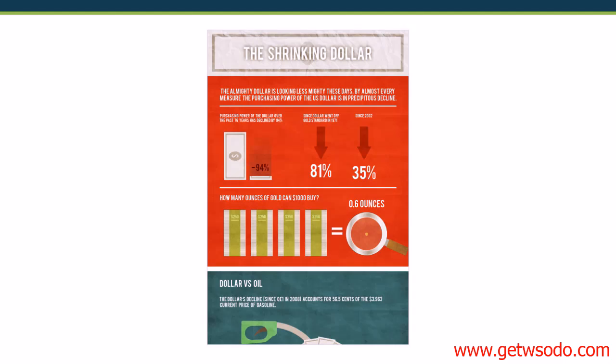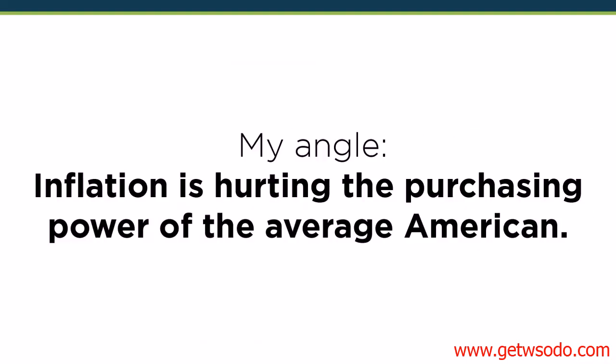And I couldn't help but notice that at the time, my link creators wrote a lot about how inflation is a huge problem for the average consumer because it makes their money less valuable. So I made my angle, inflation is hurting the purchasing power of the average American. Let's look at another example.